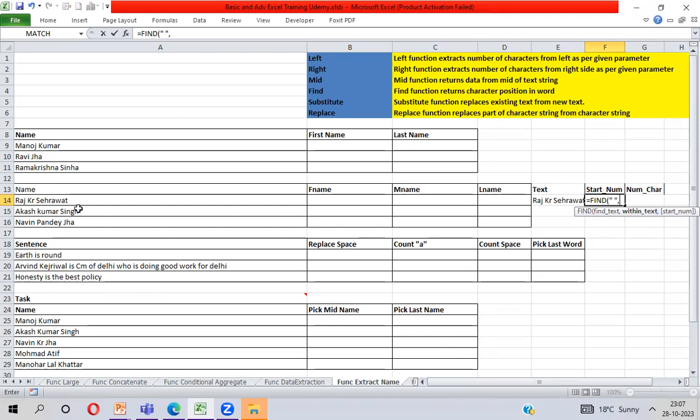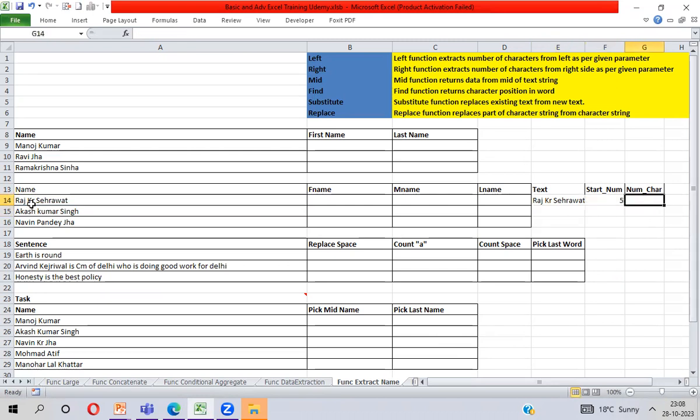So you have to take the reference of this, bracket close, +1. Why am I taking +1 here? After picking the position of the blank, you have to add +1, then your pointer will move on. The start number character is K. Then enter. See here, you are getting the fifth character.